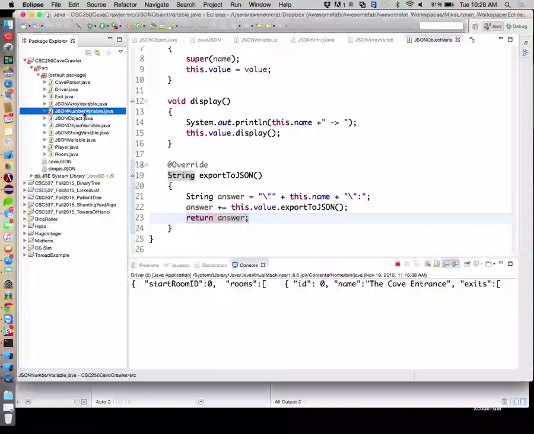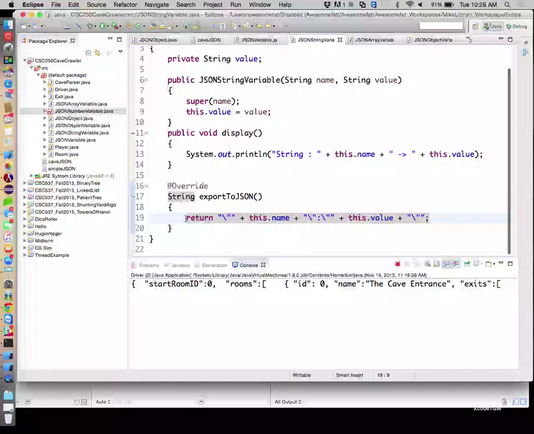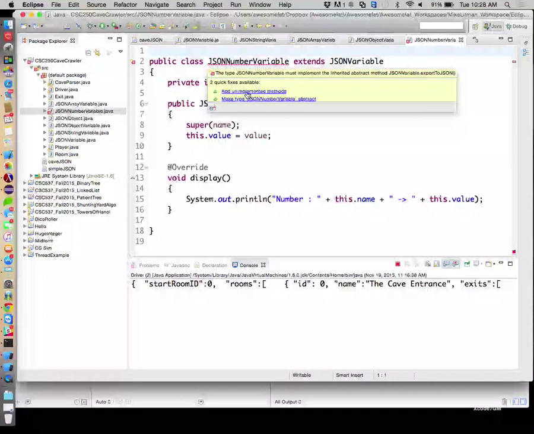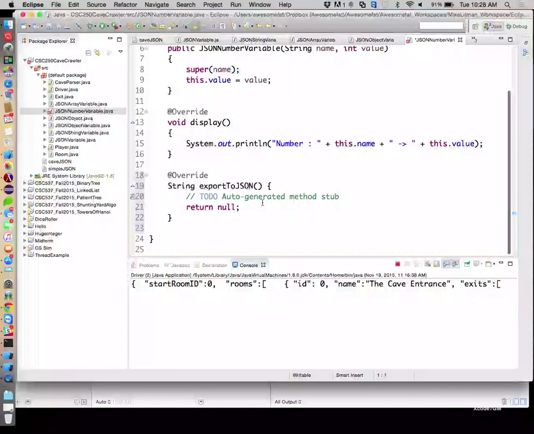Then we have our JSON number variable. This one's going to be pretty much identical to JSON string, except without the double quotes on the second part. So we'll go ahead and implement the unimplemented method. Paste that in here.